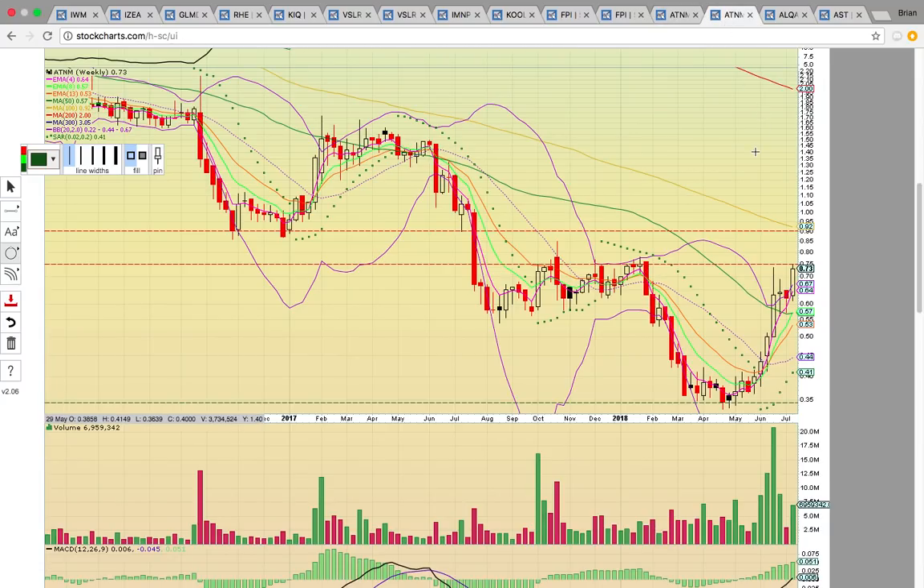Take a look at ATM on the weekly chart. You can see the 75 level was big resistance — even going back to October 2017 through January 2018, 75 was just the tough level to break. It's all about closing above that level for the week. If it closes above that level for the week, that would be a bullish change in trend. If it fails, that would signal continuation of the pattern and a temporary top. A break above 75 would be really bullish and you'd be looking for a run up to the 100-week moving average at 92.